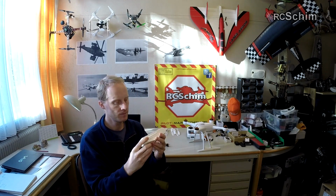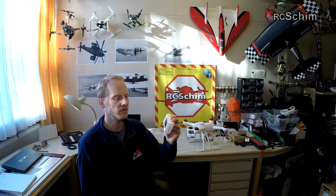This is the battery. It says it's a 5400 milliamp 3-cell, but it's rather a 6300. I'm not sure what's with the labeling.